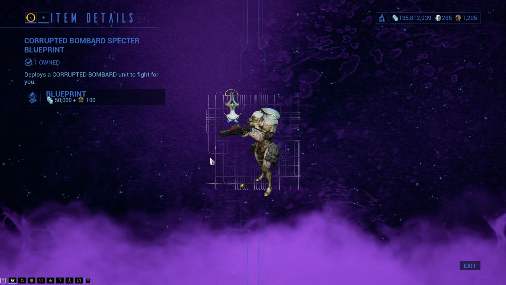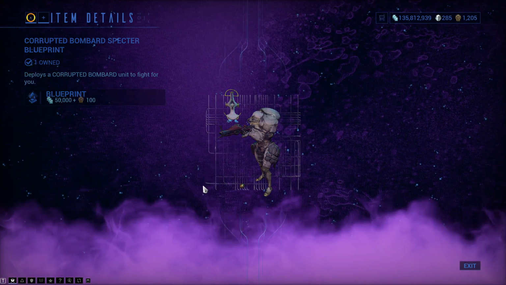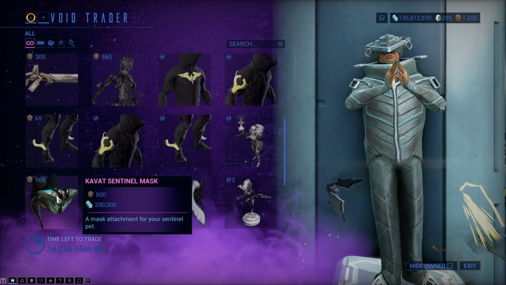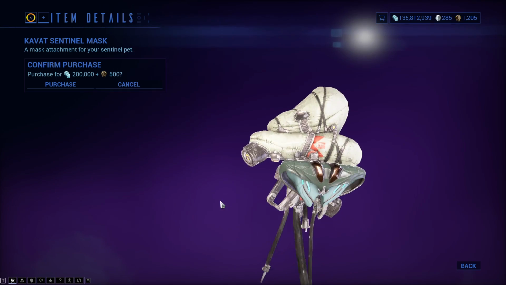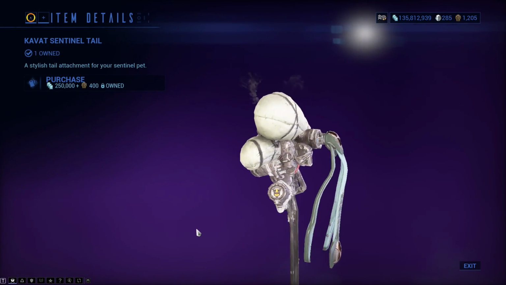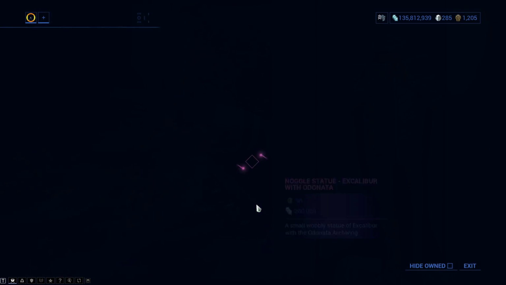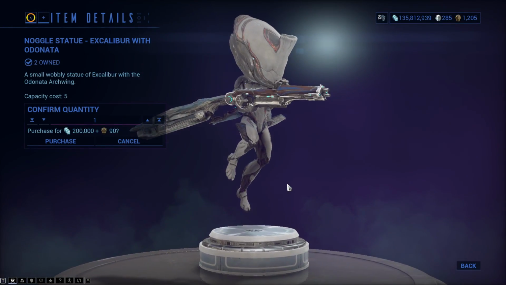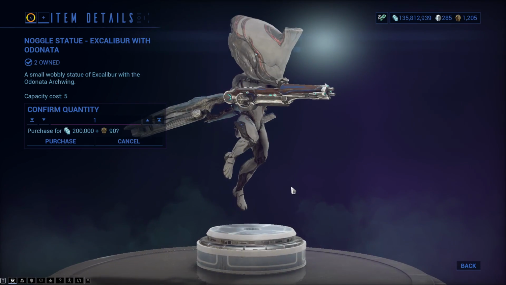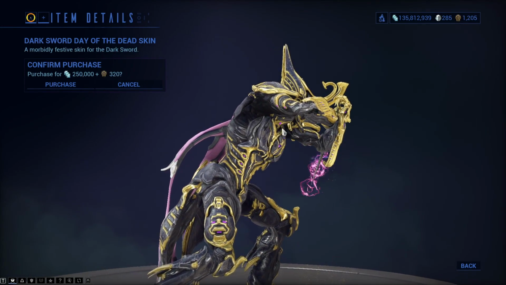Not a reusable blueprint sadly, and I should probably pick more of them up because I accidentally used one. There is the Kavat Sentinel mask, obviously for your sentinel, the Kavat Sentinel tail, the Kavat Sentinel wings, which makes the whole thing. There is the Arc-Wing Noggle with Excalibur. There's technically 2 Arc-Wing Noggles, so I should be more specific, but never mind.